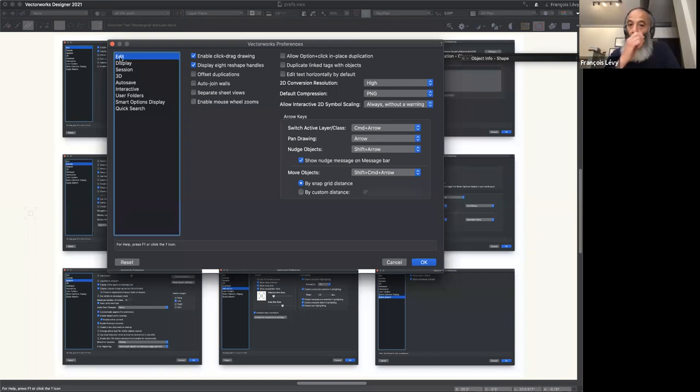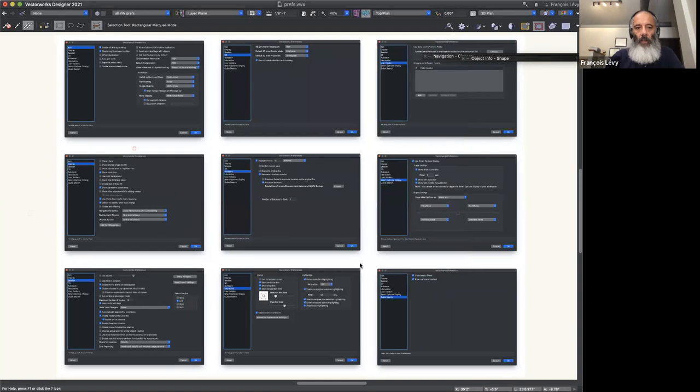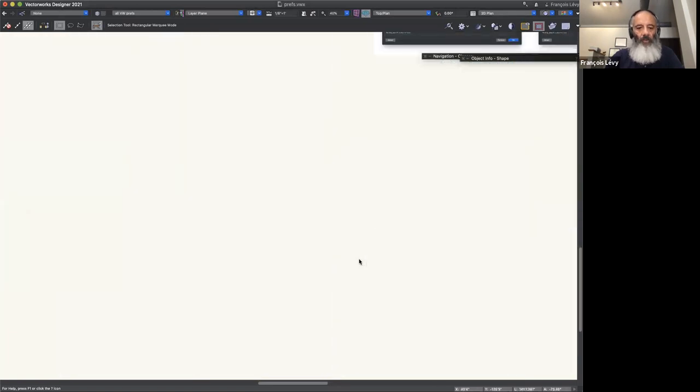So with the edit pane, you've got enable click drag drawing, and you've got the opposite of that, which is not click drag drawing. There's no real magic to that.